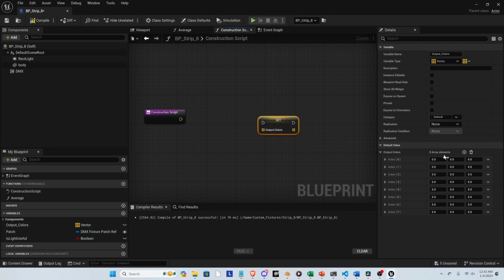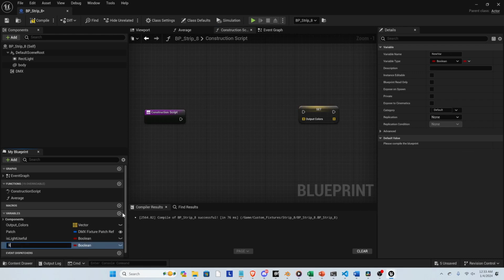But setting all of these individual vector variables is going to be a pain. So what I'm going to do is create a different type of variable. It's going to be a linear color type, and this is going to be called standalone_colors.